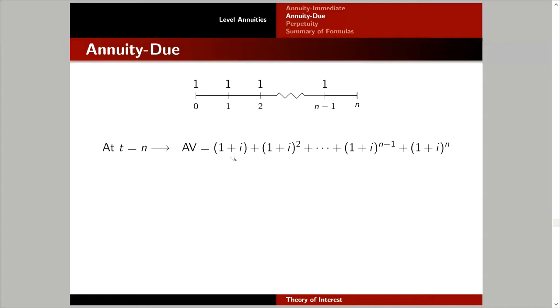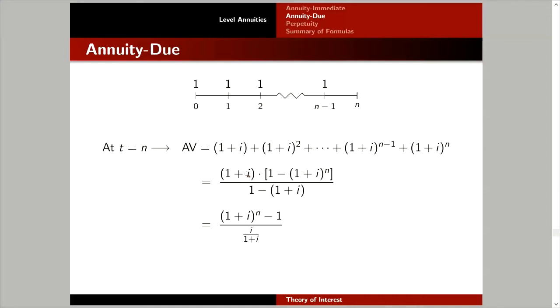So we have this. And if you inspect closely, this again forms a geometric series with common ratio equal to 1 plus i. And then applying the geometric series formula, we're going to have this. Again, this is the first term, a1, times 1 minus r raised to the number of terms all over 1 minus r. And then simplifying, we're going to have this.